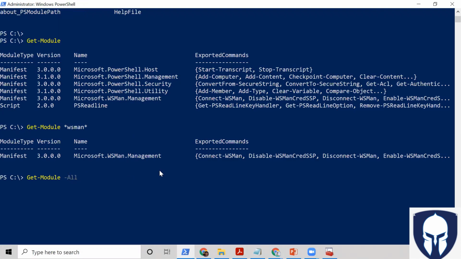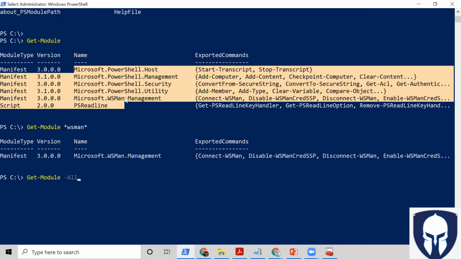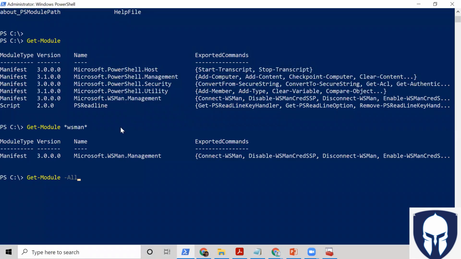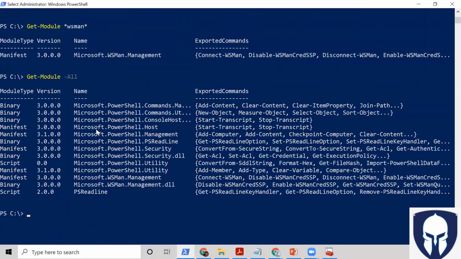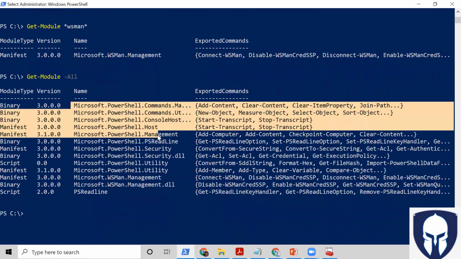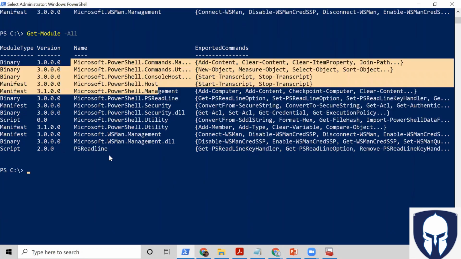Okay. Means if something is not here, I'll be showing what does that mean. I hit enter. Do you see here? I see 1, 2, 3, 4, 6 modules, right? Now I could see more. What does that mean? I'll be showing that. Just give me a minute.